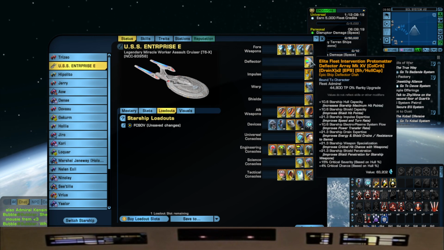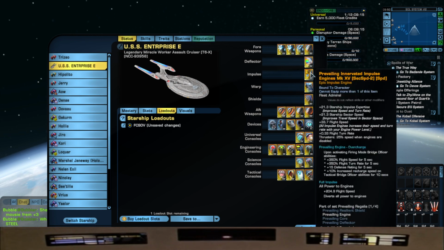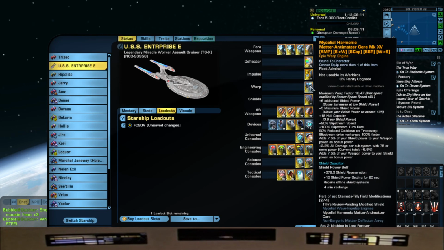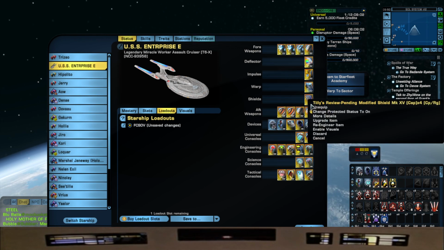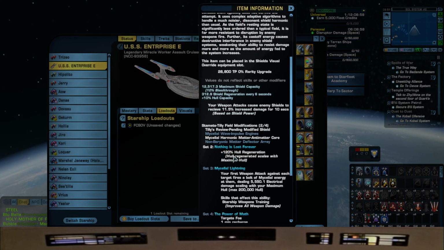Elite Fleet Intervention Protomatter Deflector from your fleet colony. The prevailing innovative impulse engines from your competition rep. Of course, the mycelial harmonic matter antimatter core and Series review pending modified shield, both from Discovery rep. Now, the 2-piece of this, of course, gives us plus 120% hull regeneration.